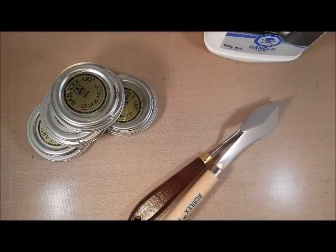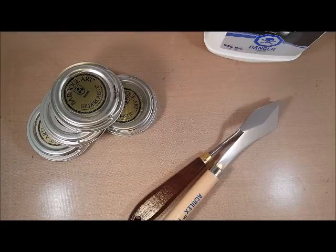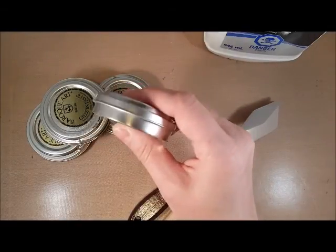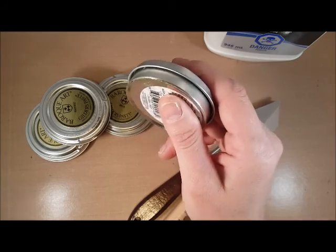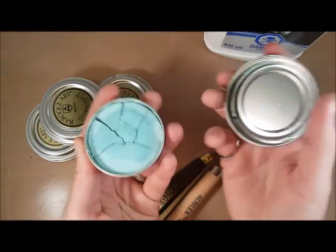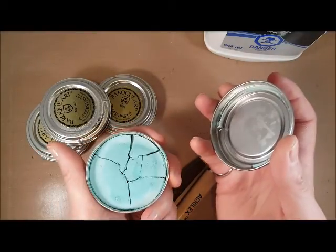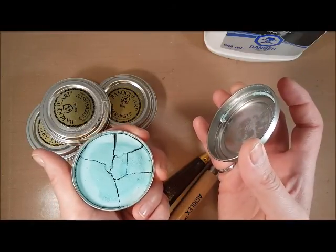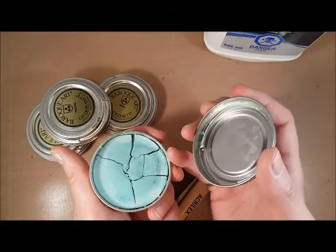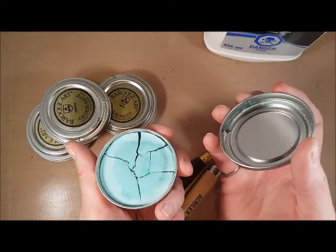Alrighty, I'm back and ready to go. If you have ever used Gilders Paste, you will know that a little bit goes a very, very long way. That being said, these tiny tins can last for years. And when you've got something sitting around for years, what happens? It gets old, right? Which means, I popped this one open earlier, your Gilders Paste can dry out. The great thing about Gilders Paste is you can completely rejuvenate it to like new. So it doesn't matter how dried out and old it is. What I'm going to do is show you how to revive this stuff before we get going on how to use it. Because, well, clearly I need to revive mine before I can use it.